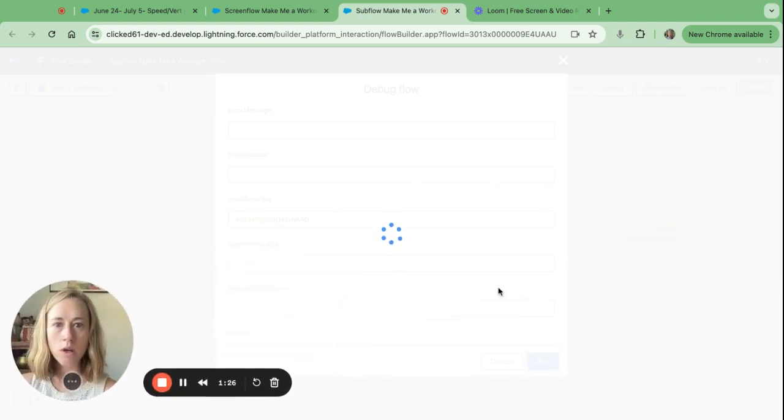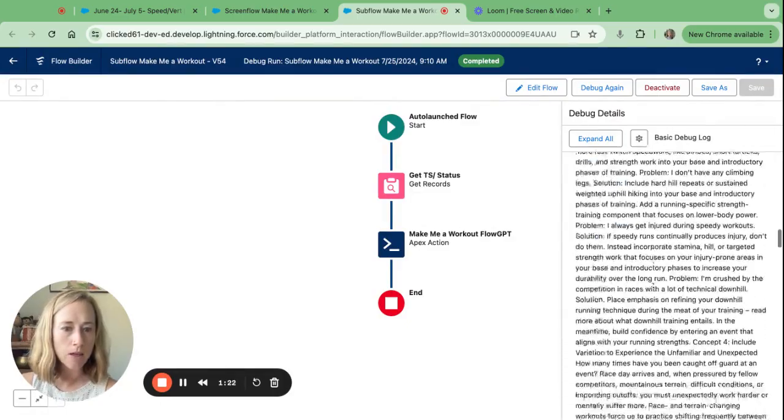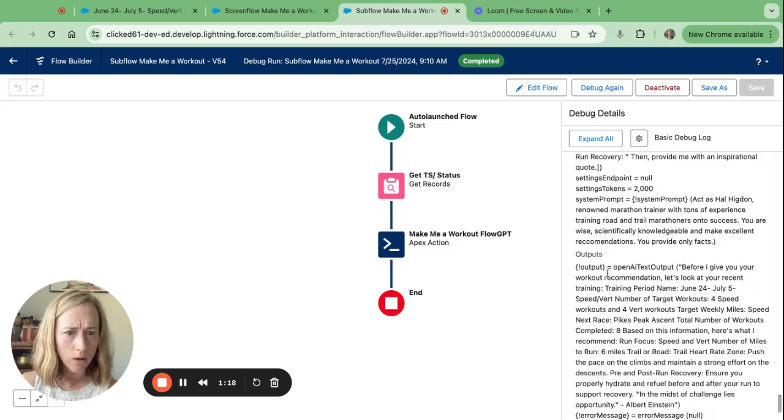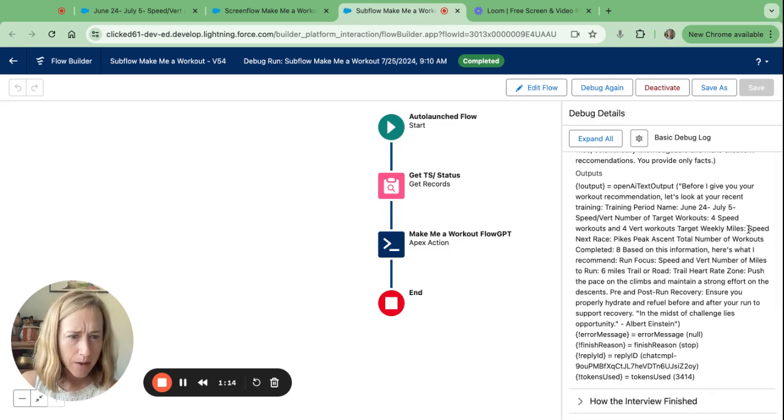And then we're going to test this, and I can check down here. It shows the various phases, and we've got an output, and it is telling me speed, Pikes Peak ascent. Awesome. So we know that the subflow is working because it's calling in the information.